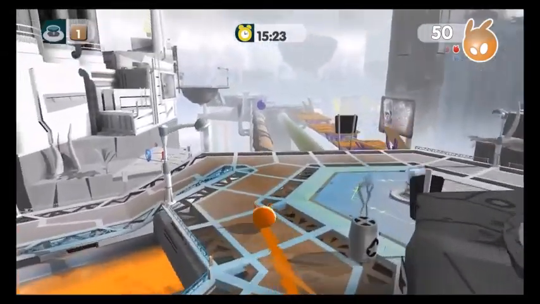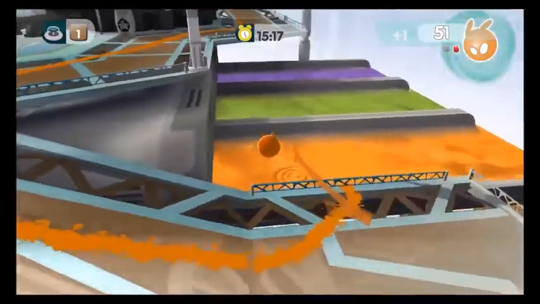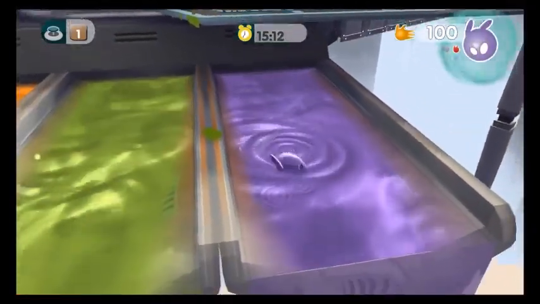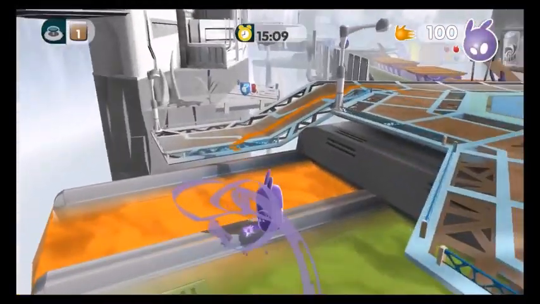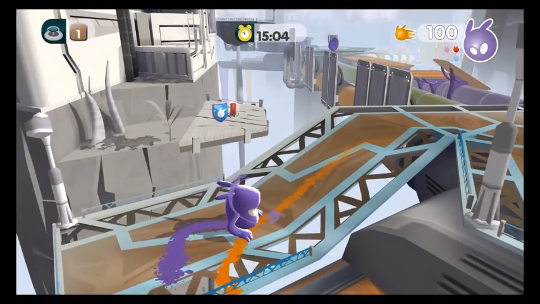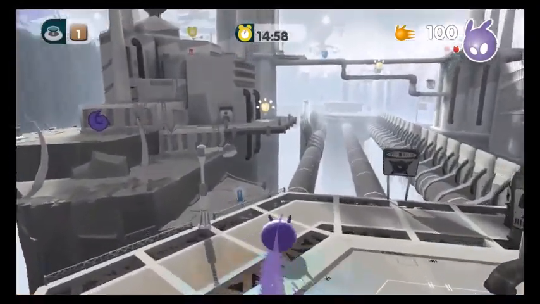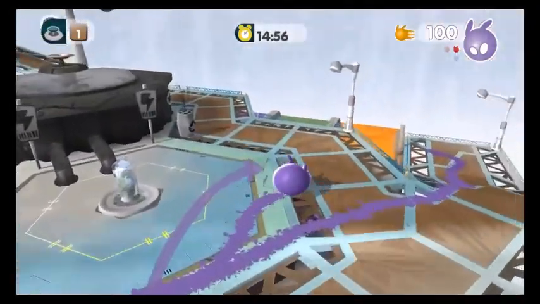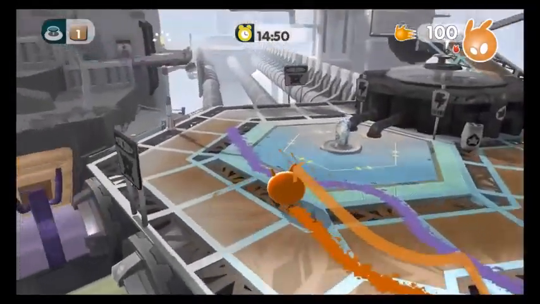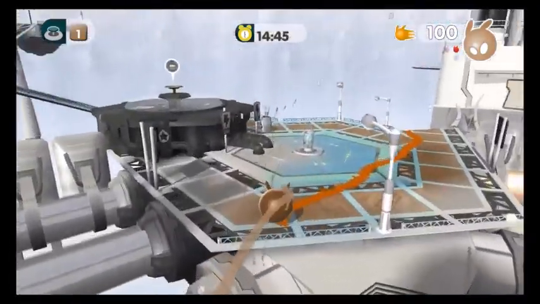Okay, so I need purple, I think. And purple. Wait. How am I supposed to make up some brown? Oh. Wait. Hang on. Let me do this. Just grab this blue that's over here. Got it.